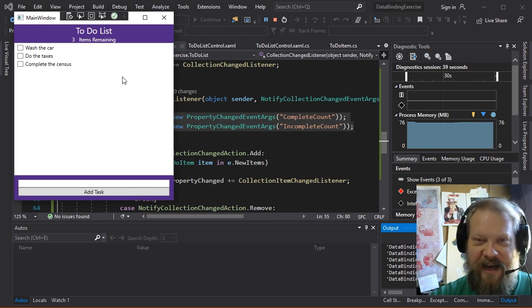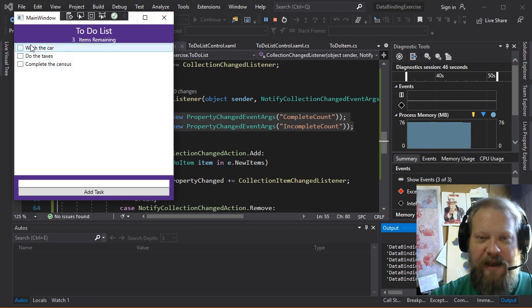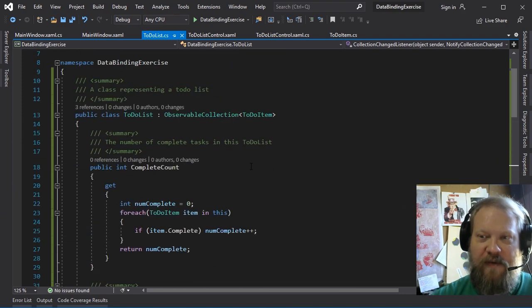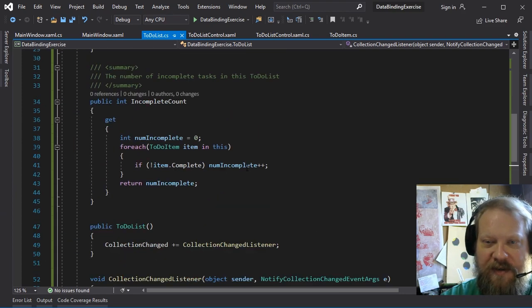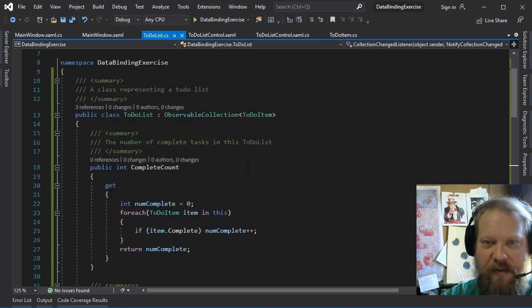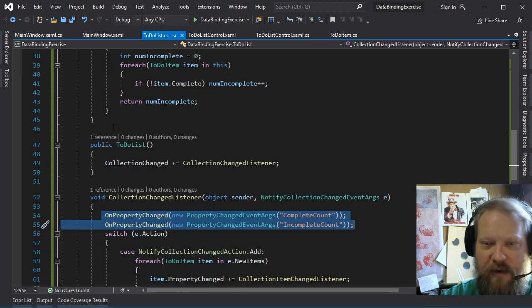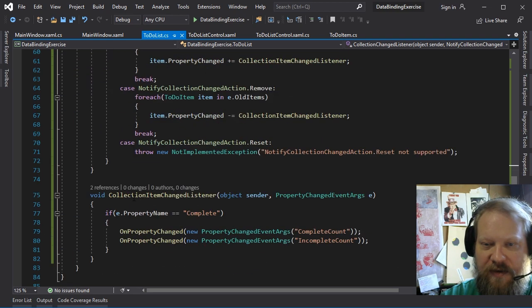So now we have our complete control, and we've used the data context to make this happen, and we've bound to the individual properties as well as to the list itself. So we've seen a lot of the different things we can do with data binding in a pretty succinct little exercise. The last thing we'd want to do is go through and finish documenting our new constructor and our change listeners so that we have everything up to snuff.